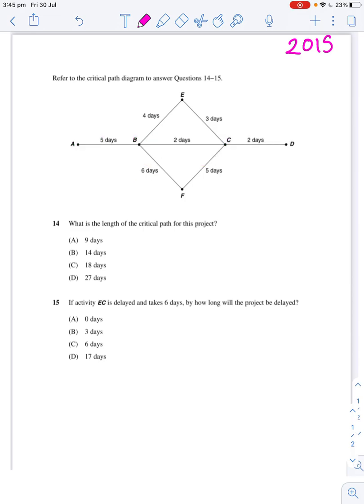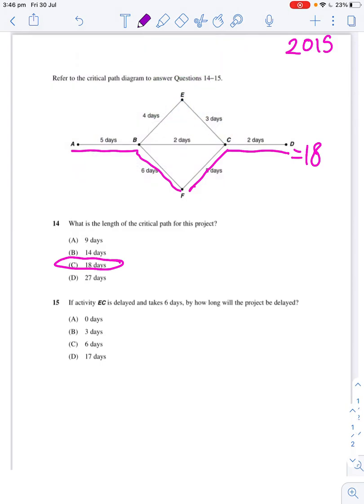So what we need to do is look for the critical path, the path where all tasks are complete. So a trick I always use is I go the longest way. This doesn't mean you go to A, B, C and D and pick the longest one, because you'll find that the answer is not 27. You actually have to calculate the longest one. So I'm going to go the longest way. 5 days here, 6 here, 5 here, and then 2 here, and then I end up with 18 days, and my answer is now C.